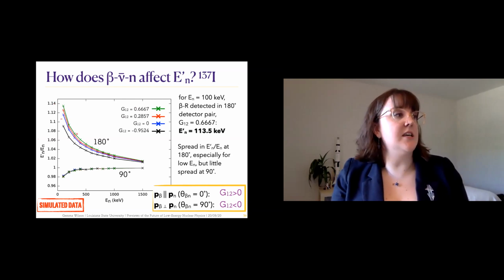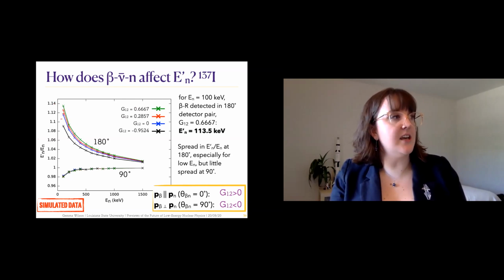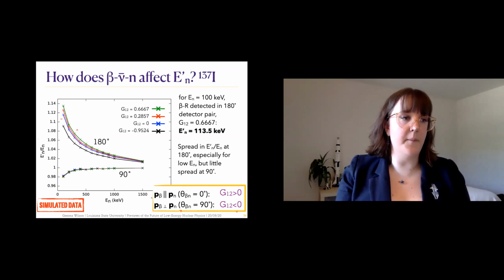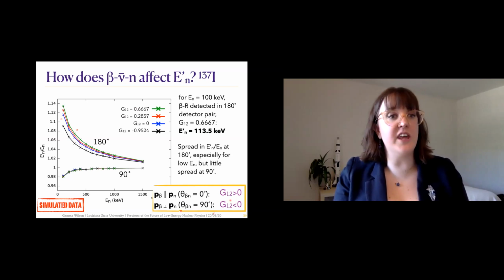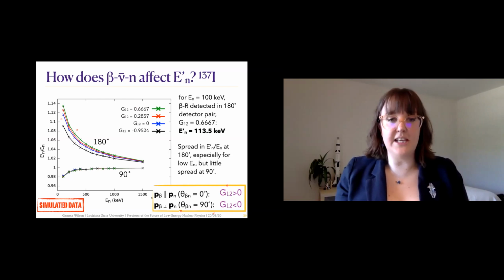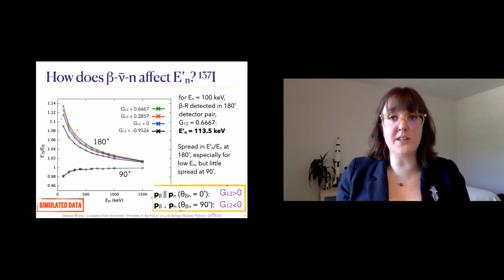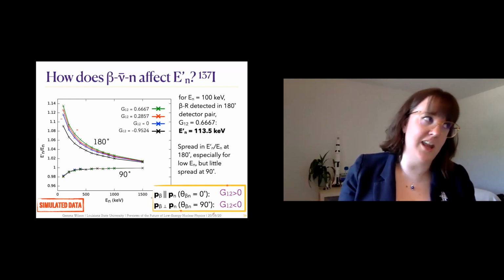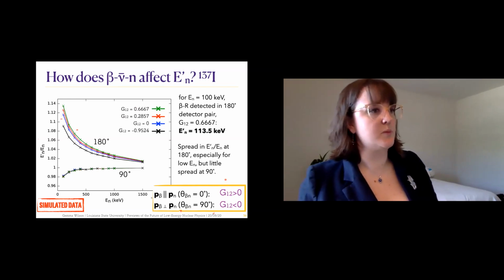You'll also notice that the ordering of the lines here goes from the greatest G12 down to the lowest G12. And again, this confirms what we know about G12 here, given that if it's much bigger than 0, it has a tendency for these things to be parallel and to really boost the energy, to affect the reconstruction of the energy. When G12 is 0, it doesn't boost anything at all.